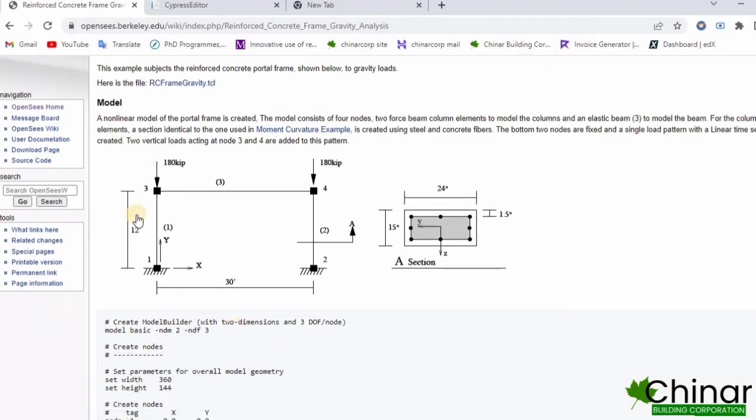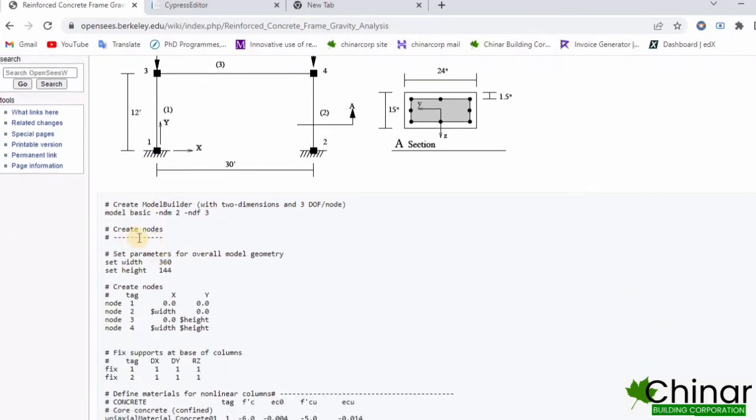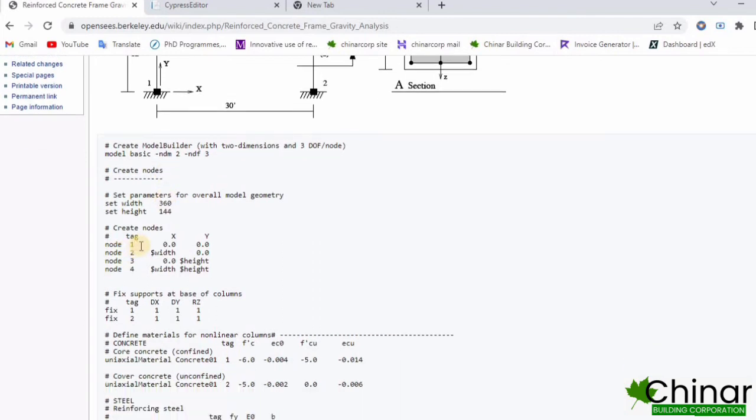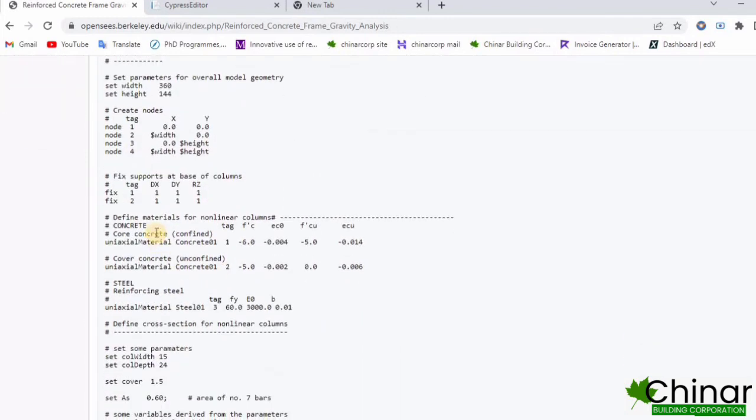And here first we need to enter the model parameters, like the node parameters, node 1, node 2, node 3 and node 4, and after that we need to assign the constraints of those nodes, whether those are fixed or hinged or whatever those are in the actual condition.